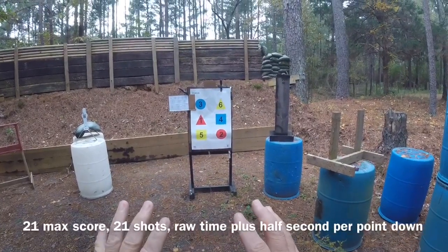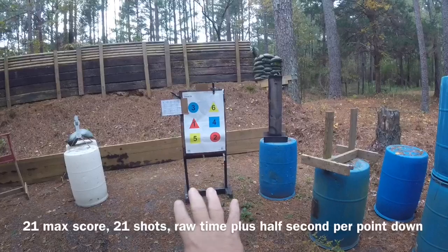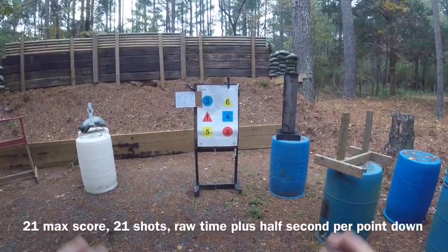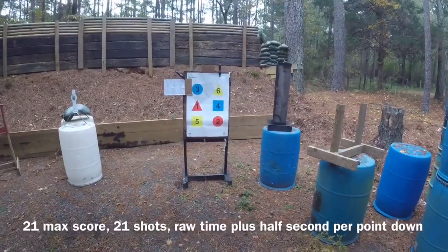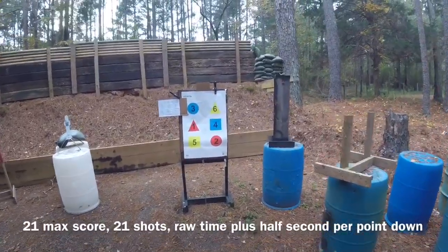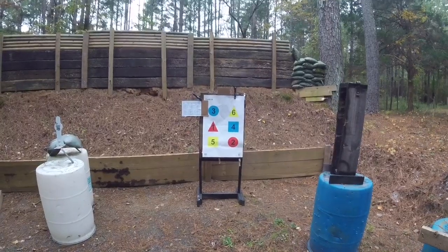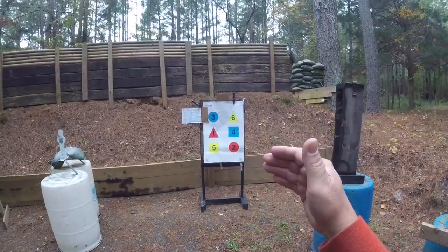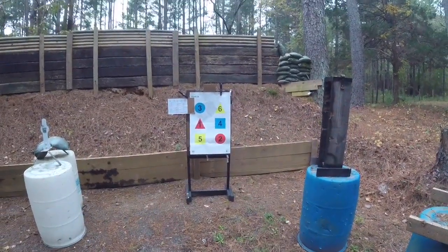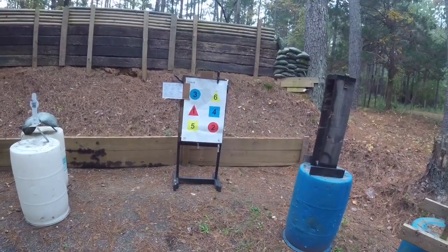You've got a draw stroke, 21 shots total, and two reloads will pop up in the middle. The main goal of this drill is to have your gun handling, manipulation, and shooting so solid — a subconscious skill — that you're able to think about colors, numbers, and counts rather than the mechanics of shooting. If you haven't trained hard enough to have that basic skill, you'll fail the drill. Par time is 21 seconds including half-point-down penalties.